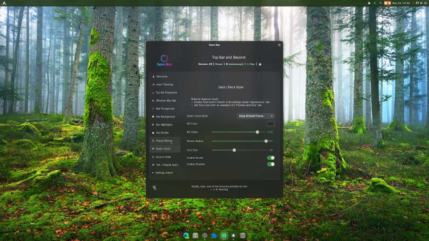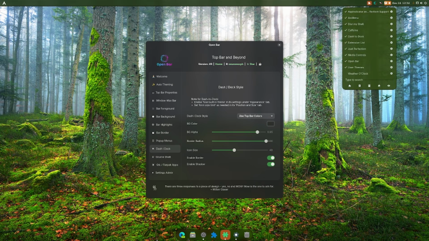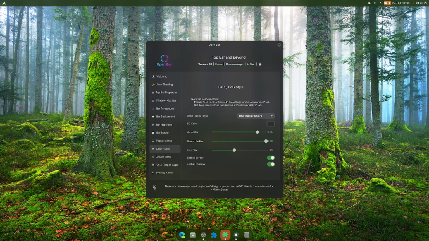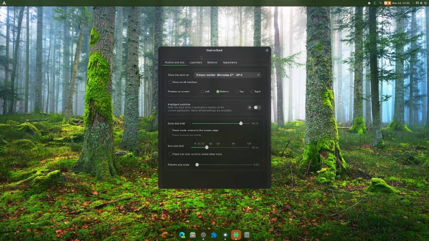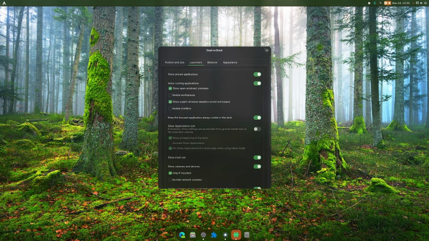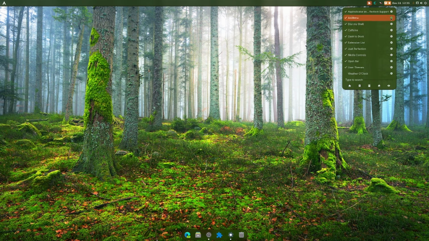Alright, dock. So, you can either do your custom colors like this, or in my case, you can do either the menu color or the top bar. I'm going to do the top bar. Now it feels like the dock got bigger all of a sudden. Oh, I completely forgot something here. Go to dash to dock if you didn't do it. Oh, wait, you have to remove this. No, it's not dash to dock. Sorry, can be confusing, but I'm probably not going to edit this out.